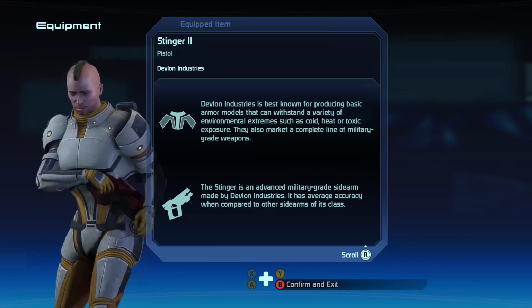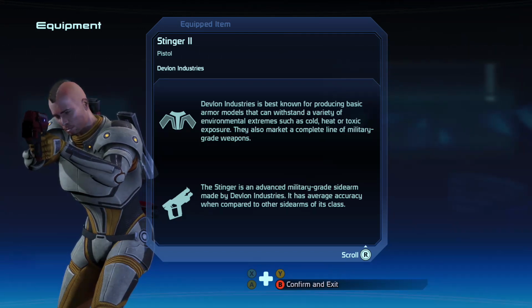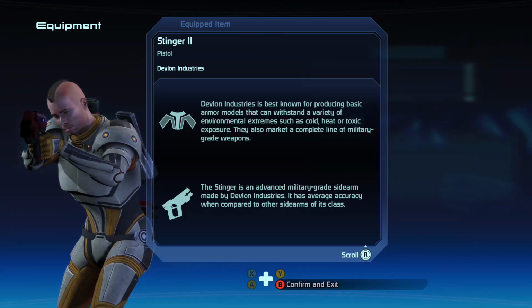So go into details about the Stinger. This is Devlon Industries. It doesn't say which species origin it has, but you know.